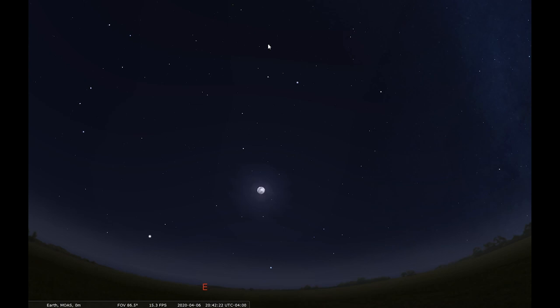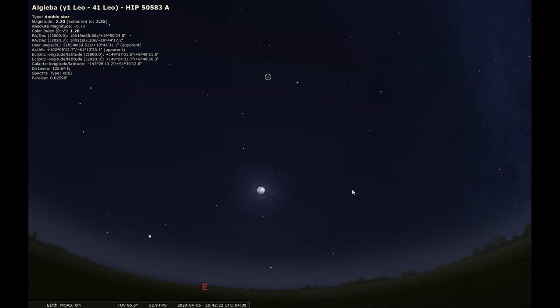I like to think of it as a backwards question mark. Kind of looks like that to me. That is the head of Leo the lion. So this is the head, stars of Leo. This is the body, somewhere in this area here. And this is the tail of Leo right here. The tail looks like a right triangle here. And so we can outline that. Click on this here just to get the outline of it.